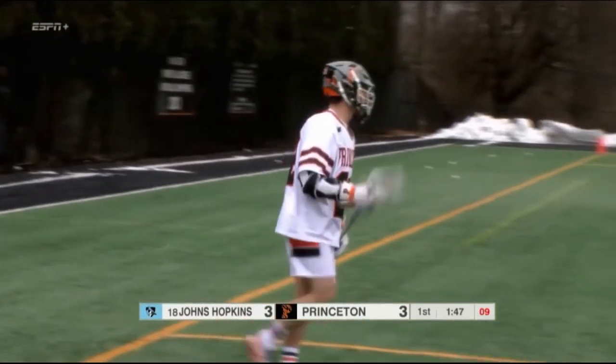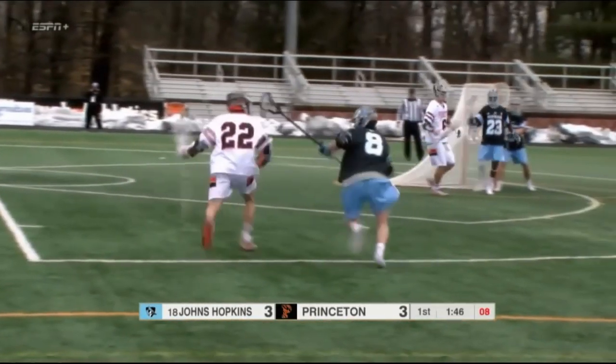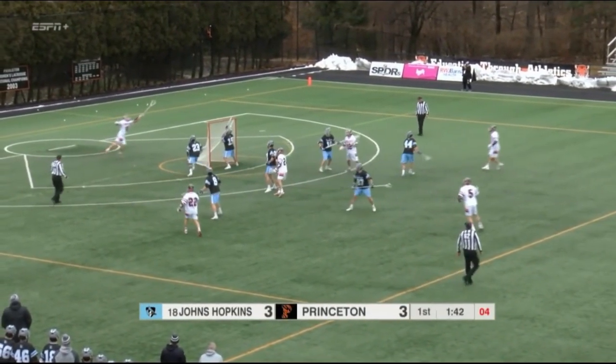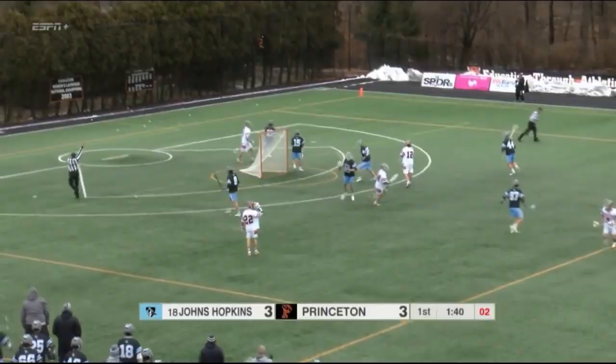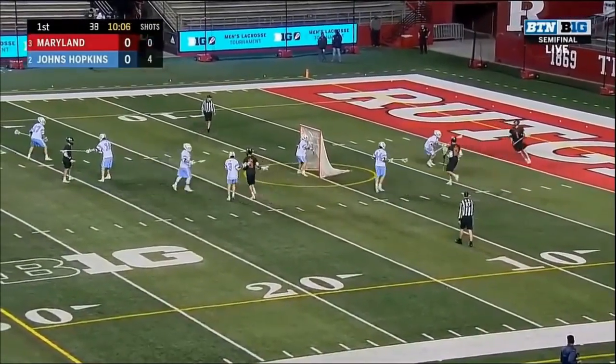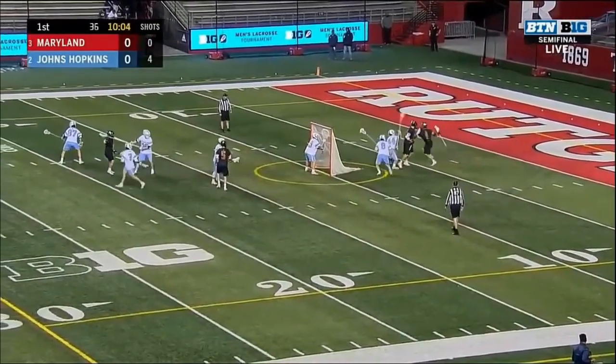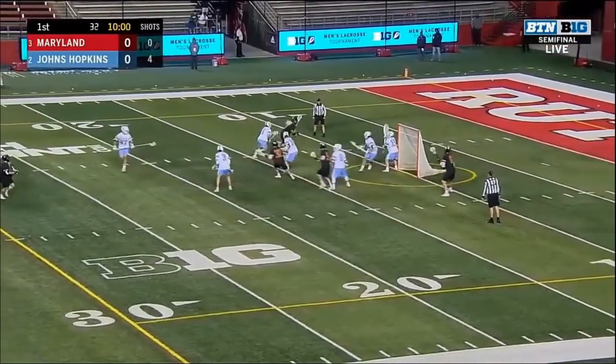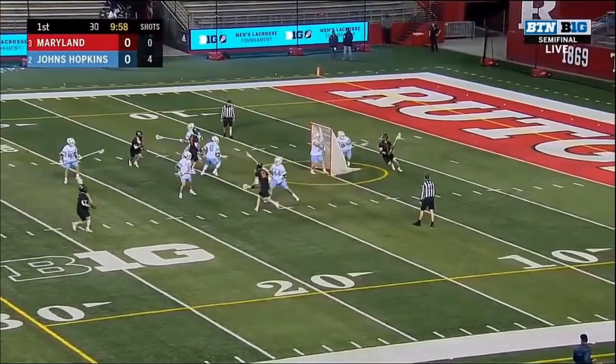His career, but he's had some good looks. See if Sowers can get there himself or if somebody can free themselves in the crease. Sowers, five on the shot clock. Airmails the pass over. Ever in this storied rivalry. Bernhardt against Foley. Comes back on that question mark. Nothing there.